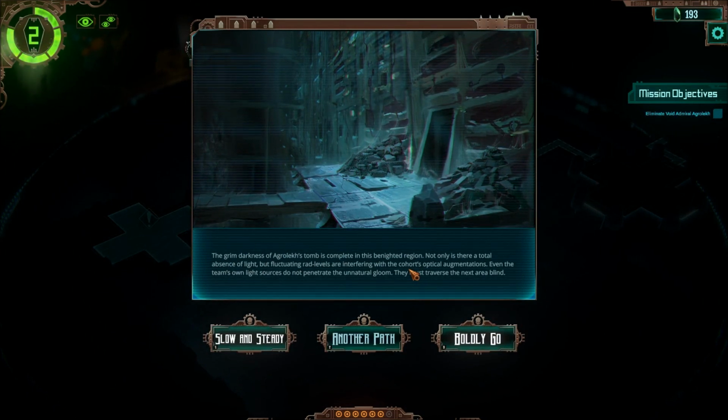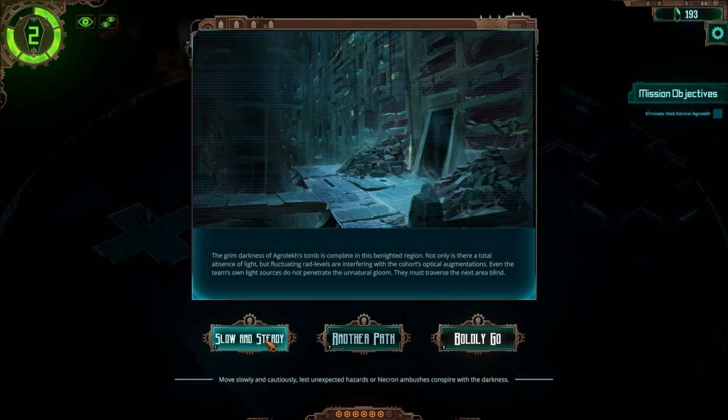The grim darkness of the 41st millennium, no. The grim darkness of Argalek's tomb is complete within this benighted region. Not only is there a total absence of light, but fluctuating rad levels are interfering with the cohort's optical augmentations. Even the team's own light sources do not penetrate the unnatural gloom. They must traverse the next area blind. Slow and steady, so move cautiously to avoid hazards, find a way around, or boldly go.